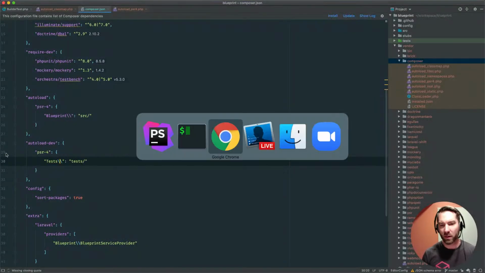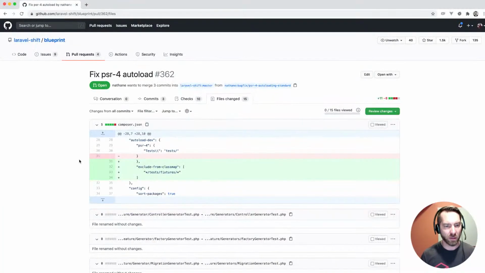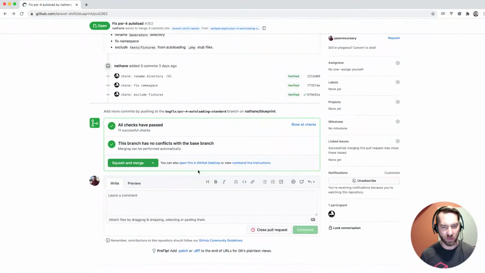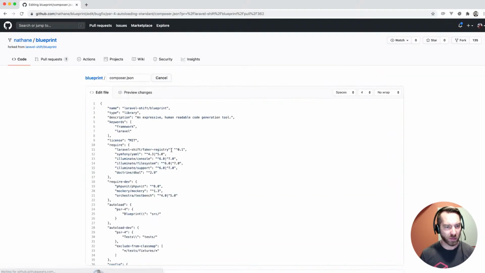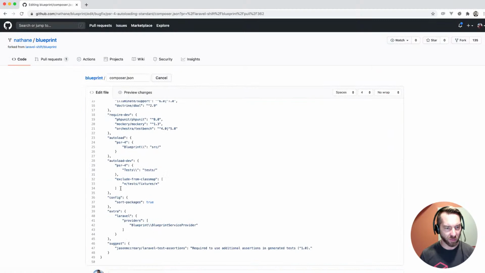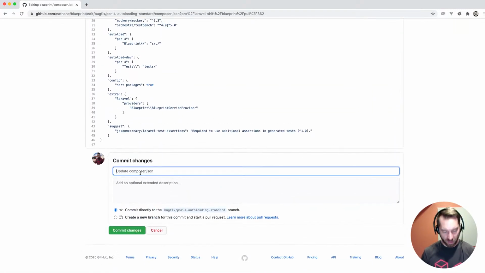There we go. And let's go back to here and clean this up real fast. I could probably just edit it inline faster, so let's do that. Edit, and let's just drop that exclude-from-classpath, because I don't think it's necessary.